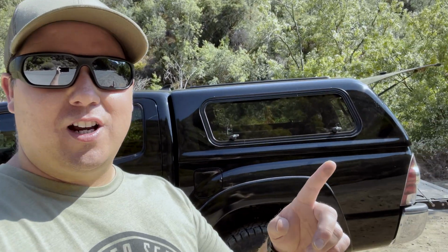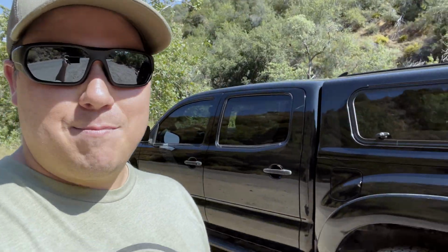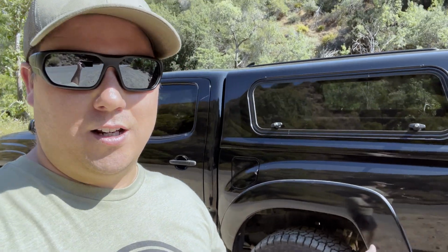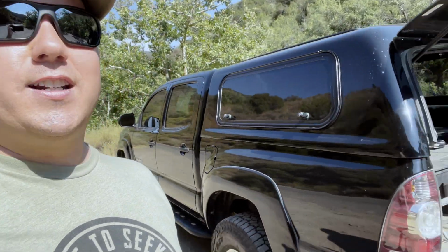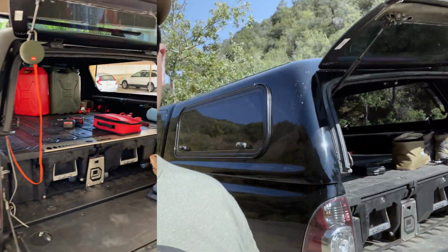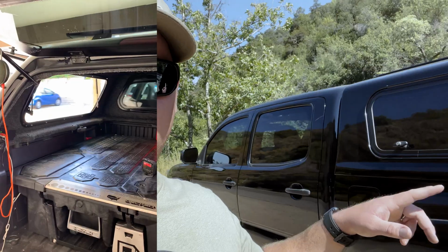Now, as some of you guys know, I already had this camper shell on my last Tacoma. It was an '08 Tacoma pre-runner 2-wheel drive. When I got this truck, I just took the camper shell to a local paint shop, auto body shop, and they paint matched it. It cost me about $600, but they did a really good job. At the same time, I upgraded the Icon Vehicle Dynamics leaf pack in the back to support that weight, as well as the incoming weight from the deck drawer system. I've already got videos on both of those things, so we'll leave it at that for those 2 things.